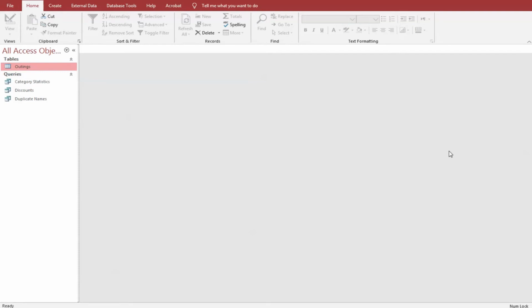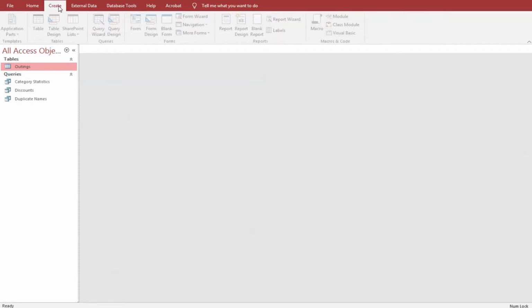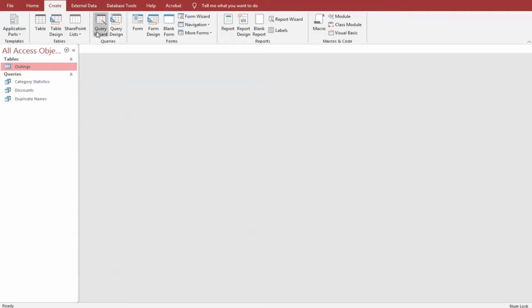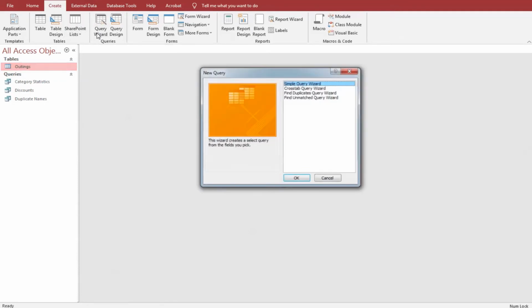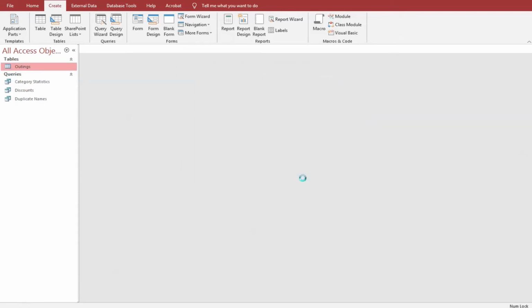Step 9, it says use the simple query wizard to create a query named adult outings with these fields in the following order. Okay, so this one's a little different. We're going to go to create at the top. We're then going to use the query wizard. And it says simple query wizard, which we have right here at the top. It's perfect. Click OK.